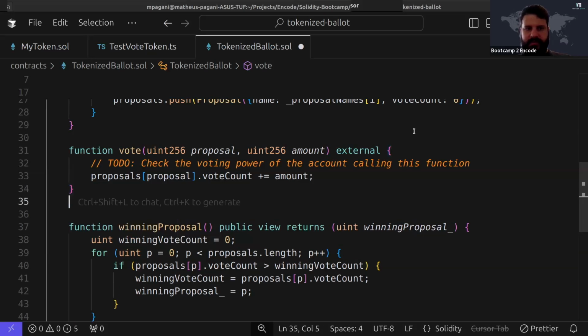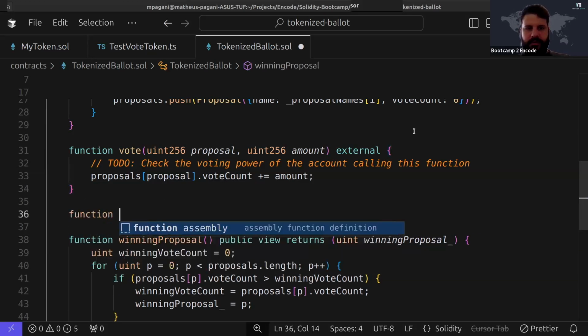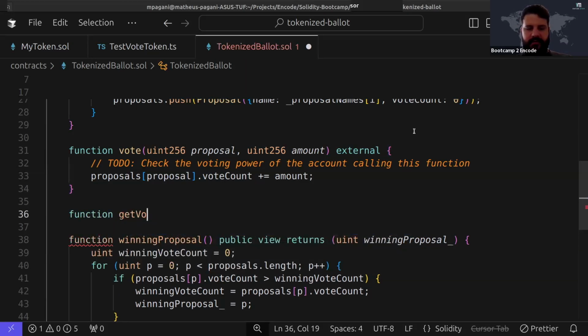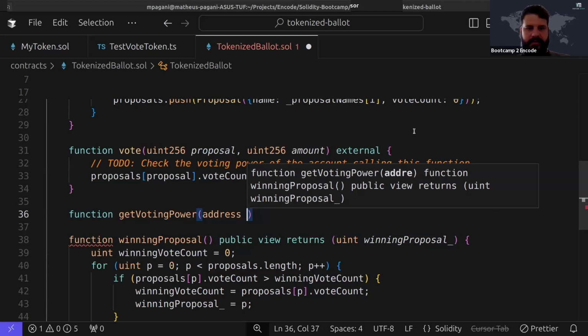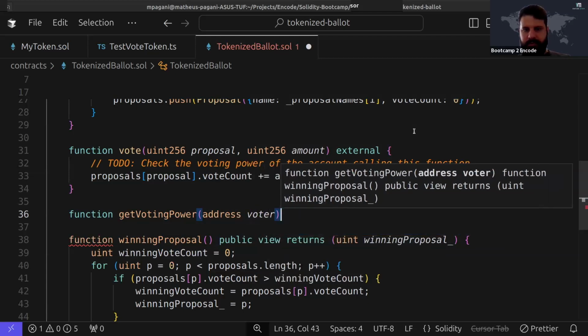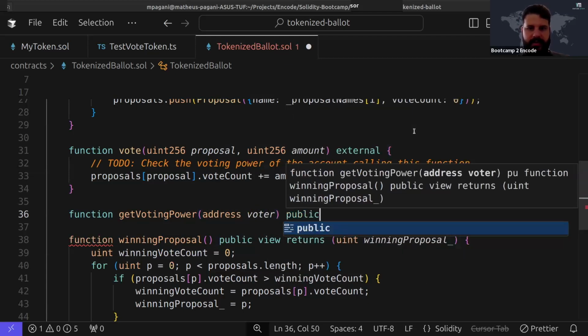So, for example, I could have a function get voting power that would receive an address voter. Let me make it public.